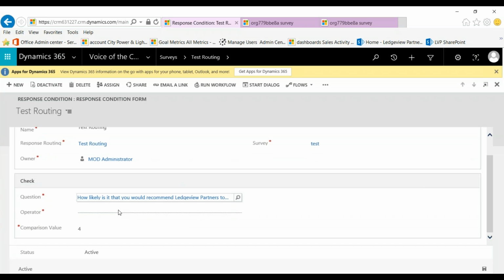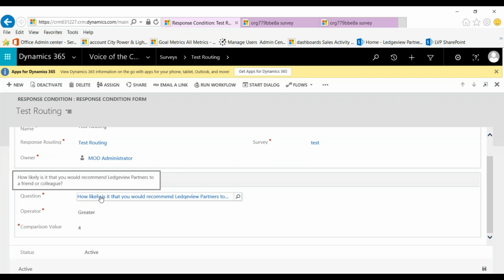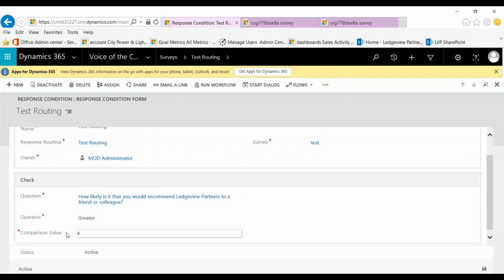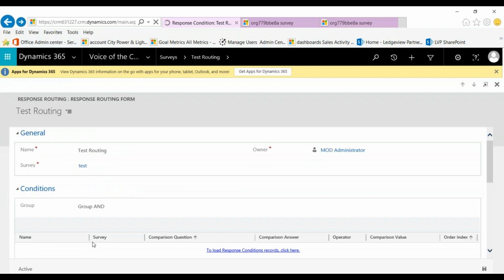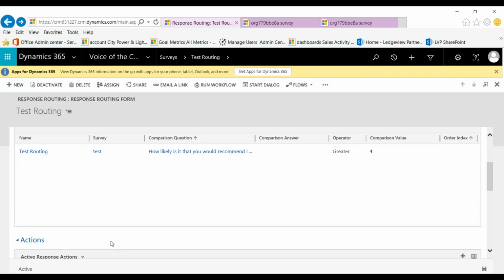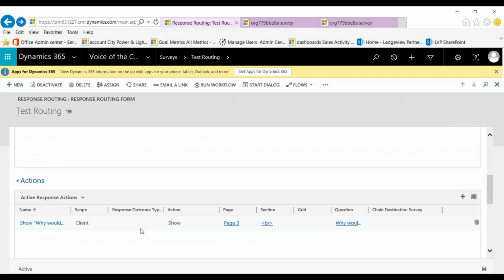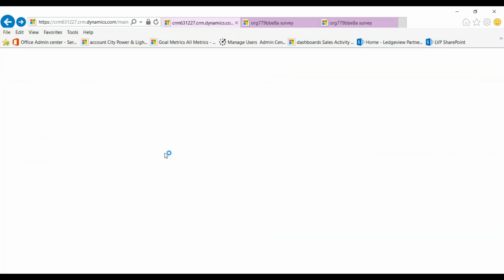I am just saying, based on this question, how likely is it that you would recommend LedgeView Partners to a friend or colleague, if it is greater than 4, okay, that's what I'm stating. Then survey, test. My action is client side. And let me refresh that page. Sorry about that.